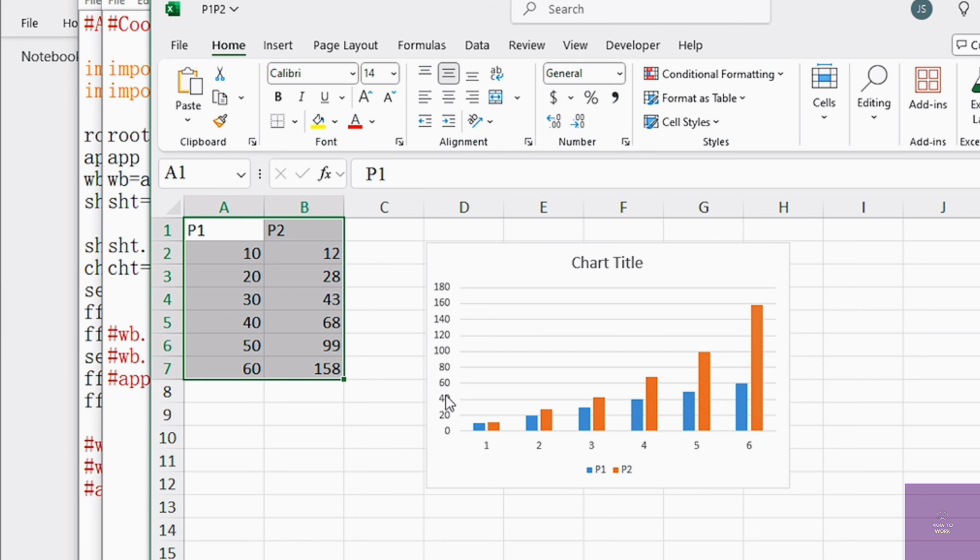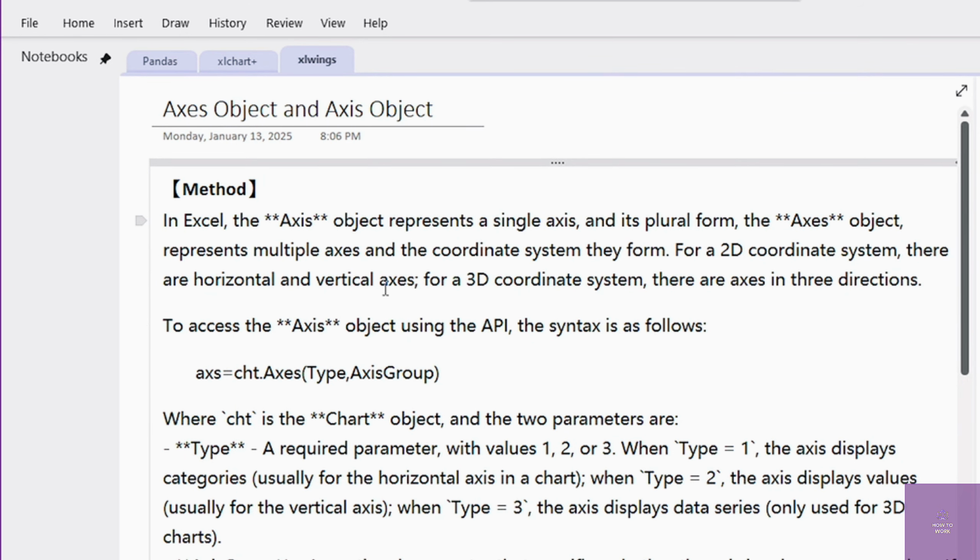This is a numerical axis. The data is numeric data. The data are often character data or strings. Okay. So this lesson introduces axis-related concepts.